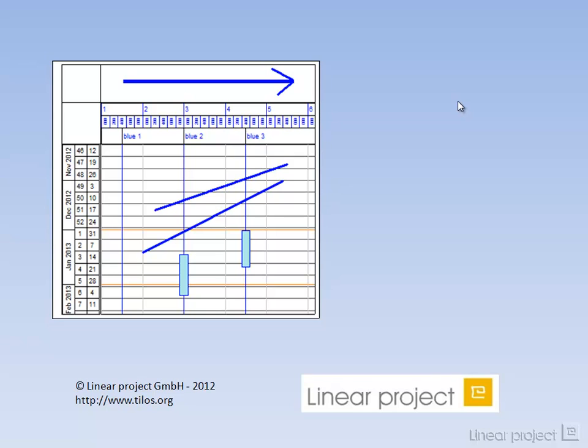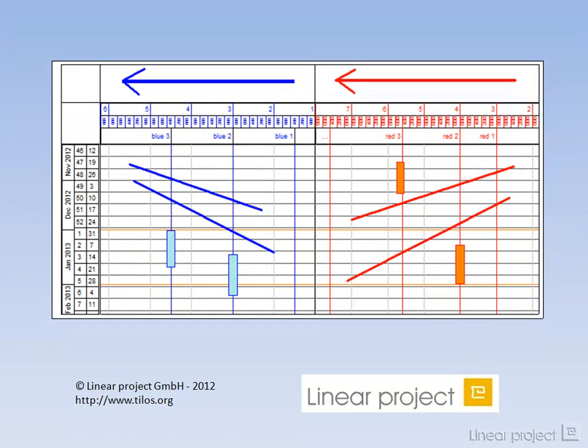One very common way of displaying a time distance diagram is having a distance axis going from the left to the right and in the time distance diagram some different tasks. But some projects need special display options. For example, you want to display the distance axis not from the left to the right, but from the right to the left. Or your project consists of two or more different axes or different distances, and you want to display all these distances on one page.